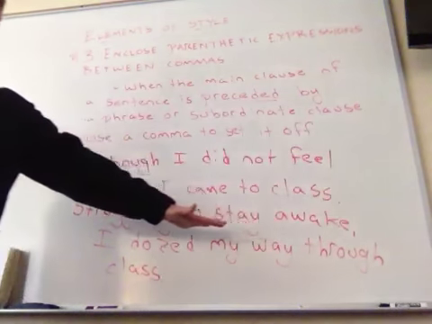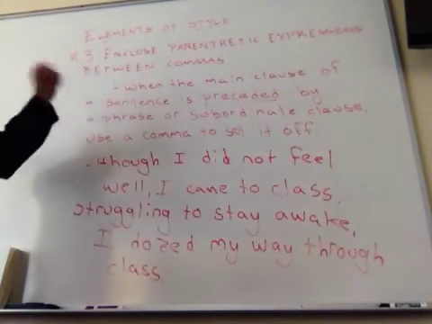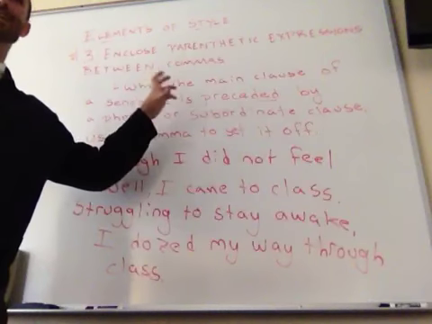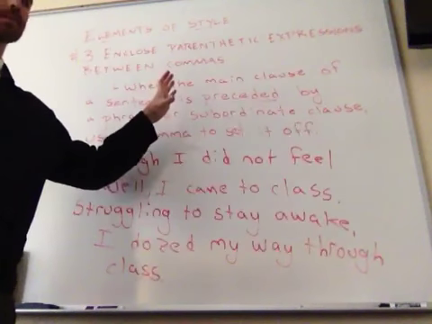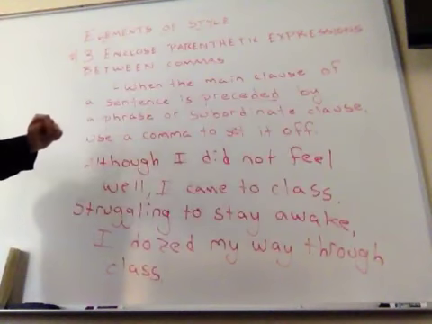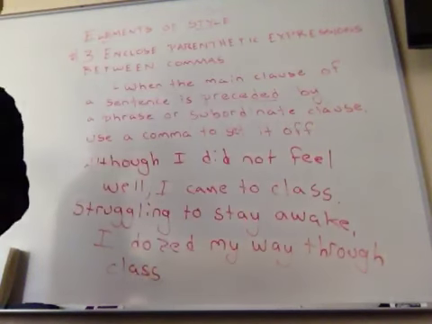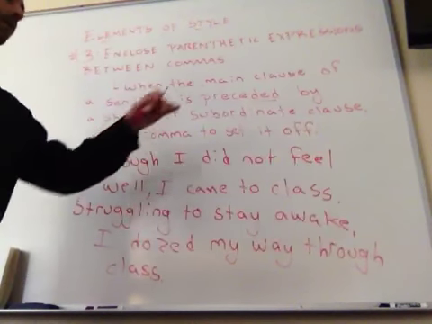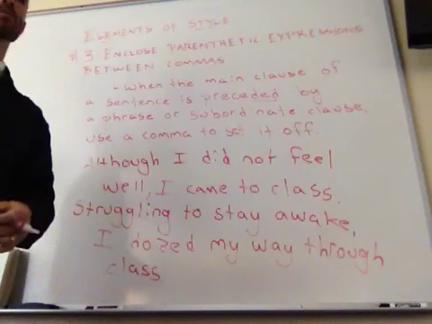So, coming back to this sentence, this is a very important rule, one that you need to keep in mind whenever you're writing. This is a common mistake. When the main clause of a sentence is preceded by a phrase or a subordinate clause, use a comma to set it off. Again, focusing on that word preceded, because that's the only time where you're going to need to use the comma, if it comes before the main clause.